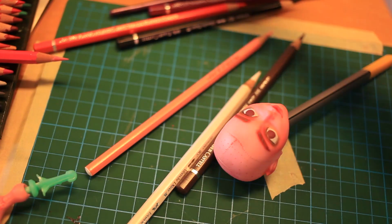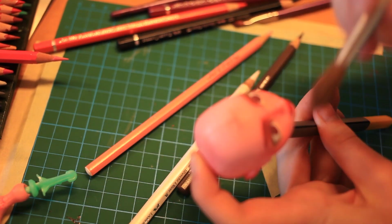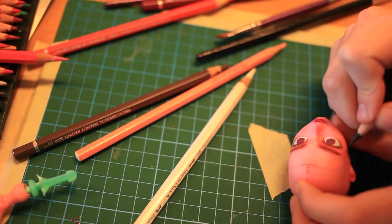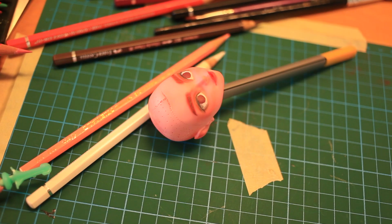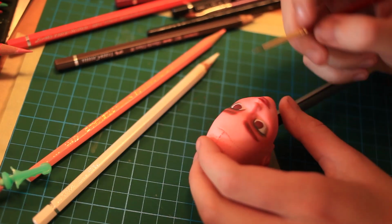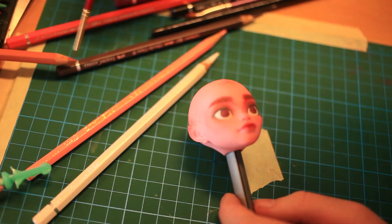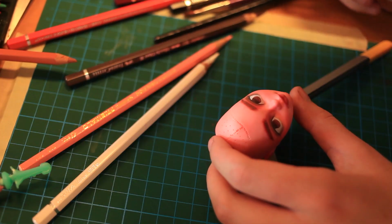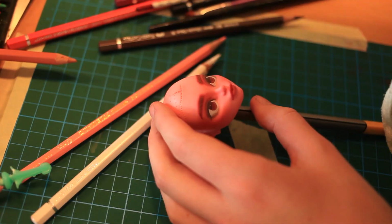I wanted her lips to look more natural, so instead of building up the colors with my pencils, I just used my pastels. And the black pencil I had was one of the few pencils that added some color, but it really wasn't great. So I colored in her eyes a dark red and added some brown as a shade. And while waiting on that to dry, I just worked on other parts of the eye.